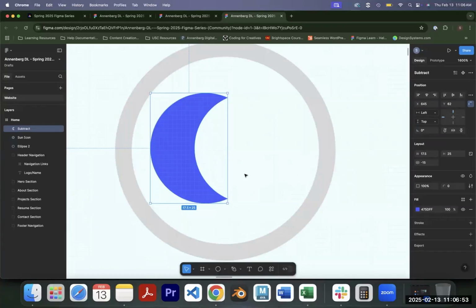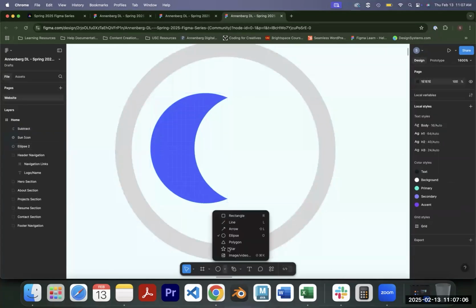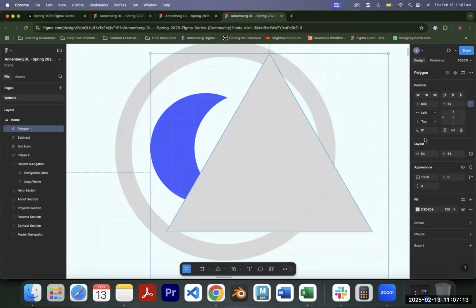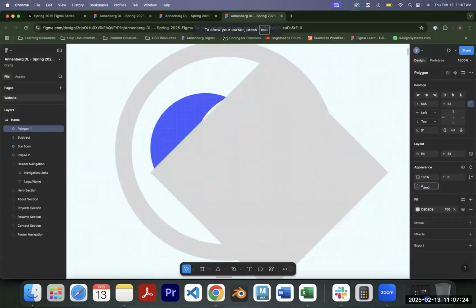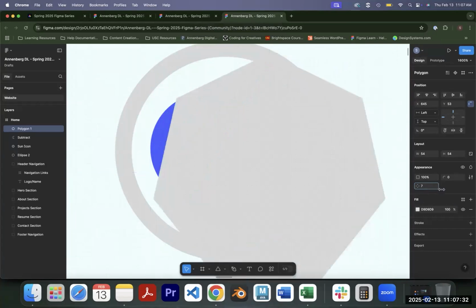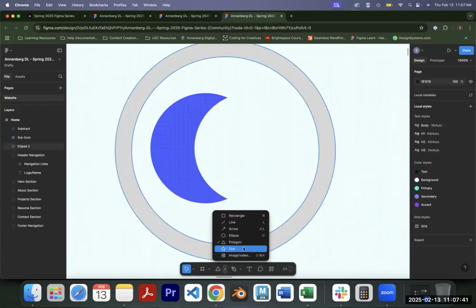All good? Cool. So now we have our last little shape tool, which is our star. Before I do this, I forgot to mention with the polygons, we did this for triangles, but when you use the polygon, under appearance it says 3. This is the number of sides for your shape. So if you wanted to create something with more sides, like a diamond, or a 5-sided or 6-sided shape, you can just keep going and create something like that using the polygon tool. But we have our star tool, which is what we're going to use.